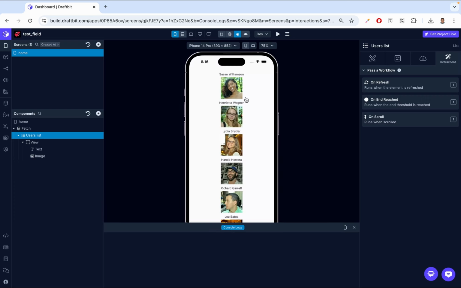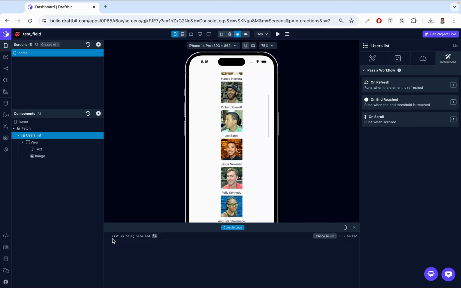We now have our list on an iOS device, and the first thing that I want to trigger is the on scroll. I'm just going to scroll through the list, and notice that our console runs, list is being scrolled. And then as we finish the first half, proceeding to the second half of the list, we're going to reach onEndReached.